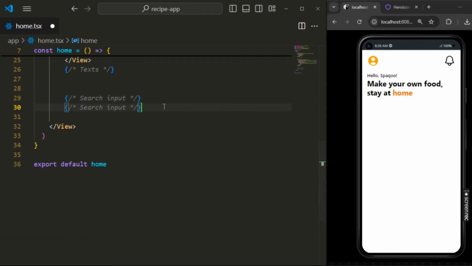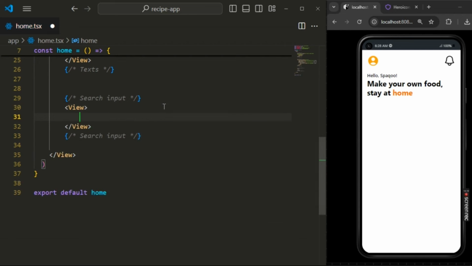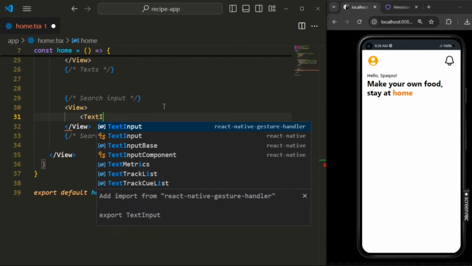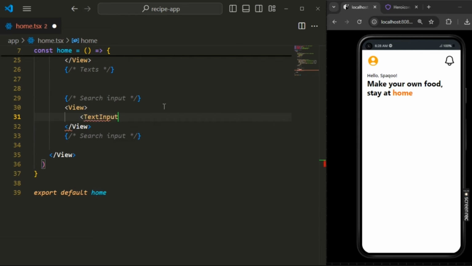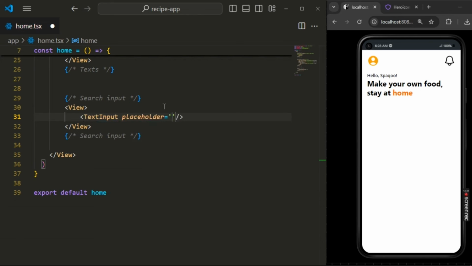So for the search component, I am also commenting to make our code understandable. After that, I am using a view. Inside a view, I am importing text input, and also we have to use the attribute of text input, which is the placeholder.